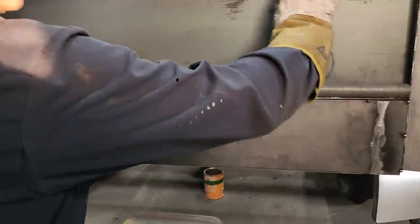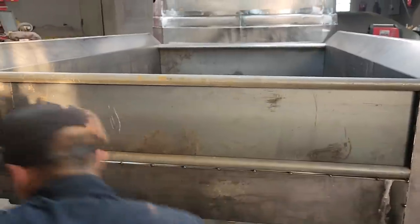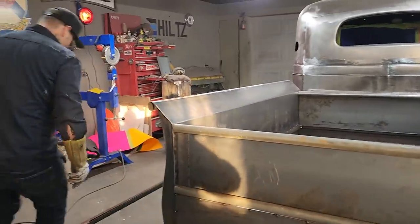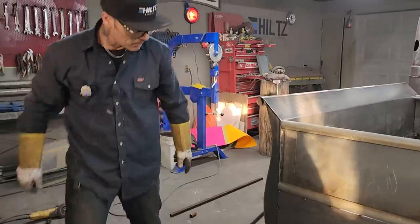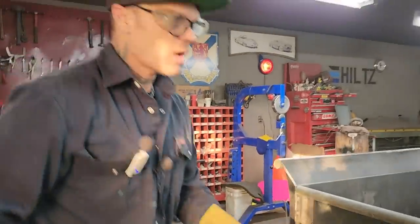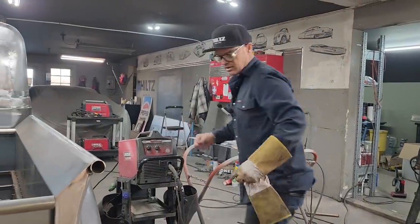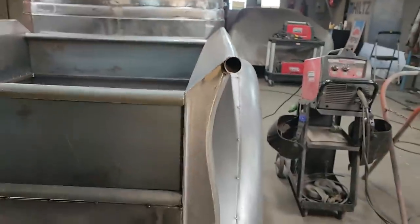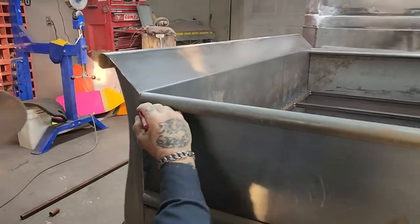Now, I have the gate. It's fitting nice up there. I'm so happy. Now, I've got some angle iron here. Now, the angle iron, to me, I have to cut some of this off, and I'm going to mark it to cut it off so it'll fit. Basically, it's fitting kind of tight. It's fitting nice on this edge over here, so I'm going to leave that edge. I'm going to come over here. We're going to cut this off.